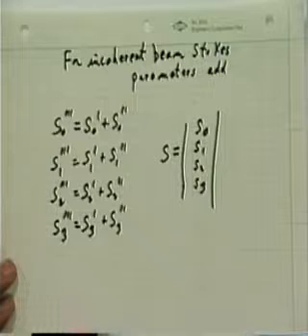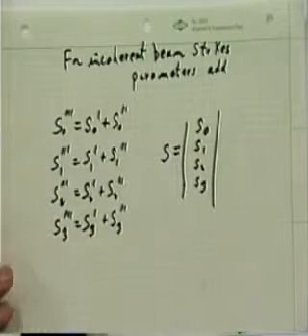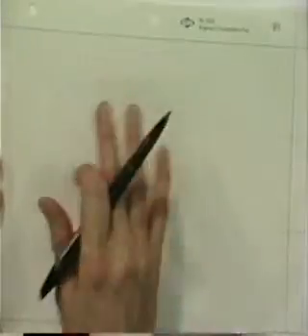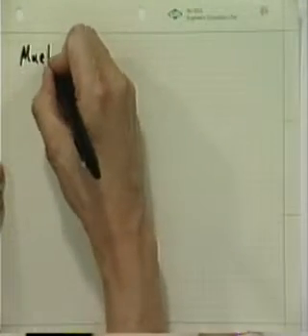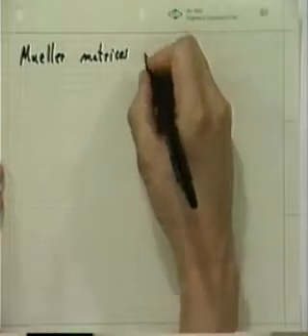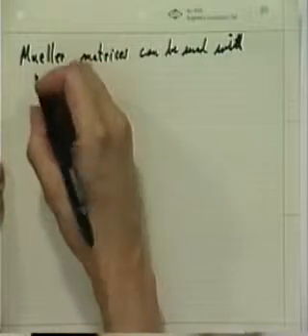Now, just like when we had Jones calculus, we had these Jones matrices that were associated with polarizers and retarders, whatever. We're going to have a similar thing here that are going to be called Mueller matrices. Before we write down just what the Mueller matrices are, let's state some things here. Mueller matrices, M-U-E-L-L-E-R matrices, can be used with polarized and partially polarized light.